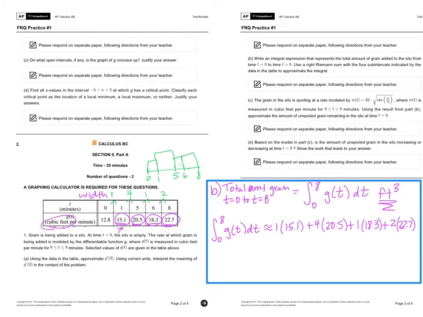Again, I would stop there. You don't have to get the actual number, and that just wastes time. So you don't necessarily have to do that. The points, you got 1 point for the integral expression, and then this was actually worth 2 points. One that you did a right-Riemann sum, like if you miscopied one number or something, but they could tell you were doing a right-Riemann sum, like if you put 20.6 or something unfortunate, you would get a point that, hey, I knew that they were doing a right-Riemann sum, and then 1 point for the answer. And so, again, I would just leave the answer like this because there's no chance of me making a careless mistake. So that is letter B.